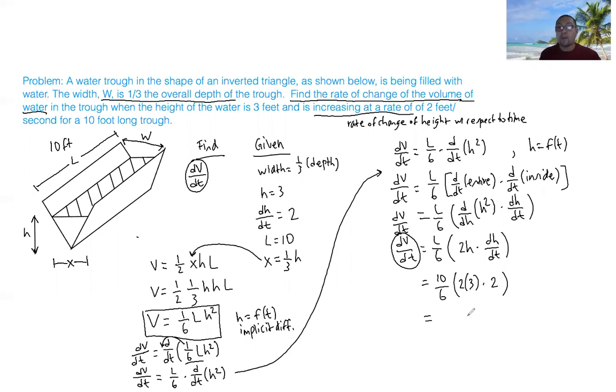And so all we need to do is solve this out, okay? So 10 over 6 times 6 times 2, right? The 6's cancel out because this is the numerator, denominator. 10 times 2 is 20. So your change in volume over time is 20. Okay, I'm going to leave out units for now just so you can see what you're doing, okay?